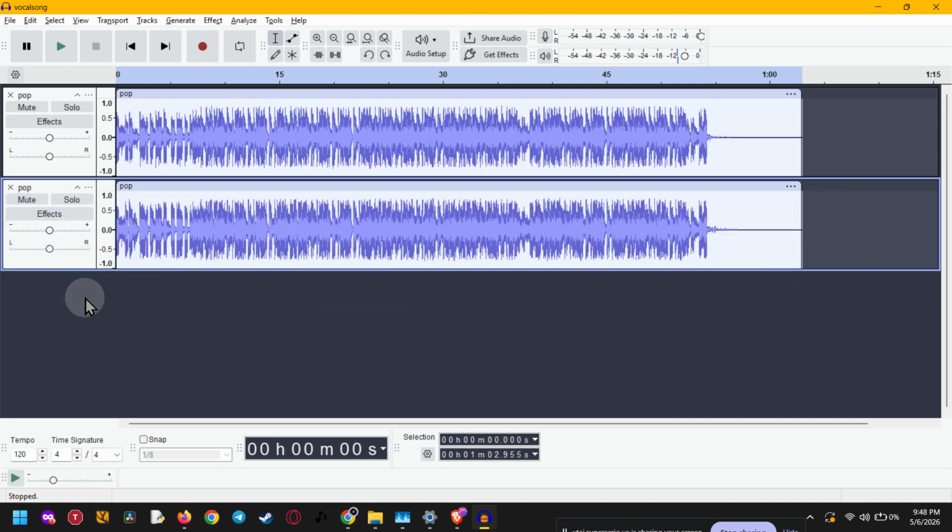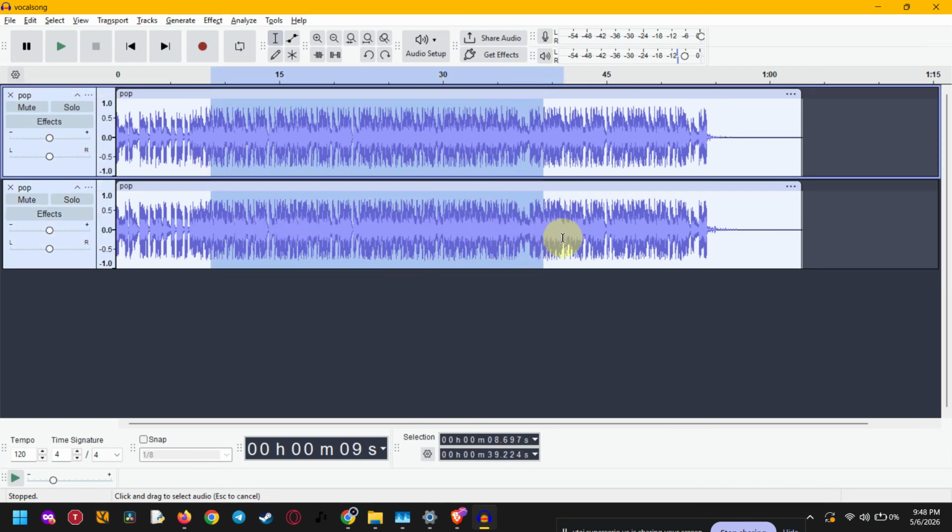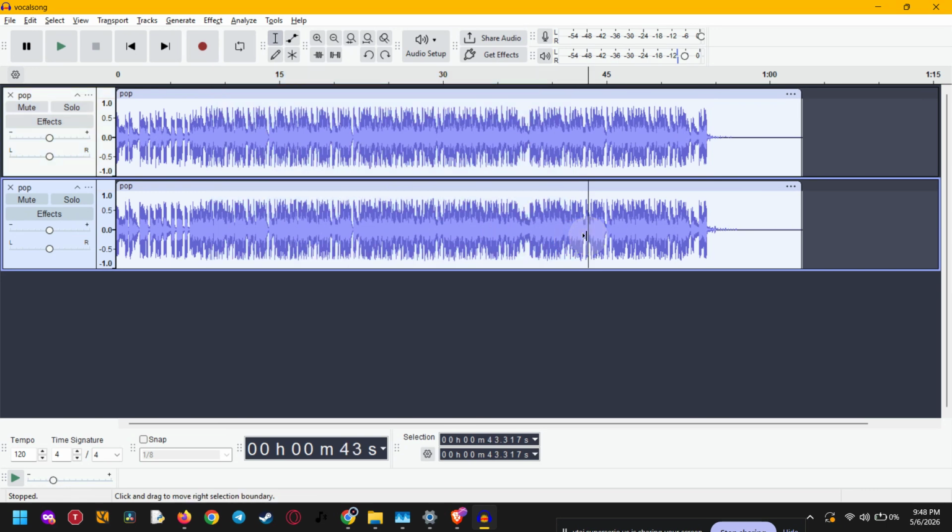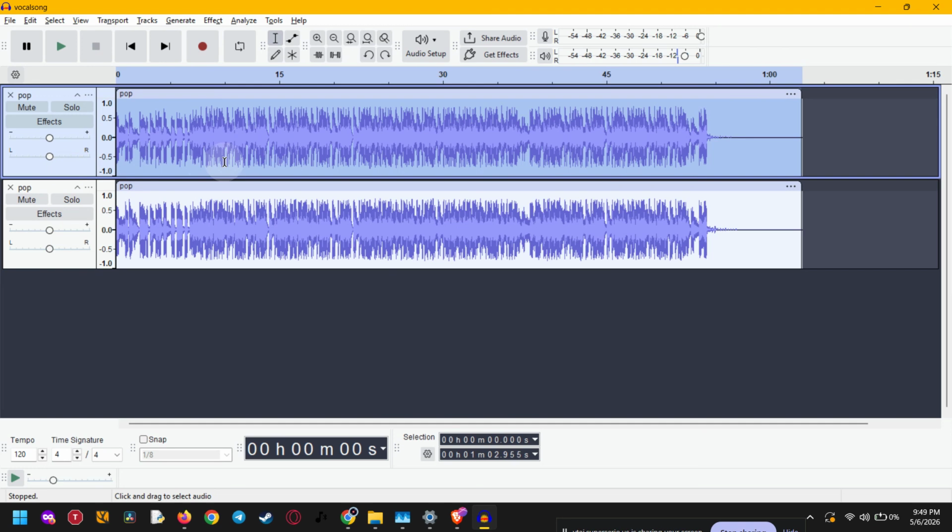First, open Audacity and load the two tracks you want to combine. Before you do anything else, make sure one track is positioned directly above the other in the timeline. This is important because Audacity needs to recognize them as a pair before it can merge them into stereo. If the tracks are not lined up this way, you may need to drag them into place so the top track is above the bottom track.